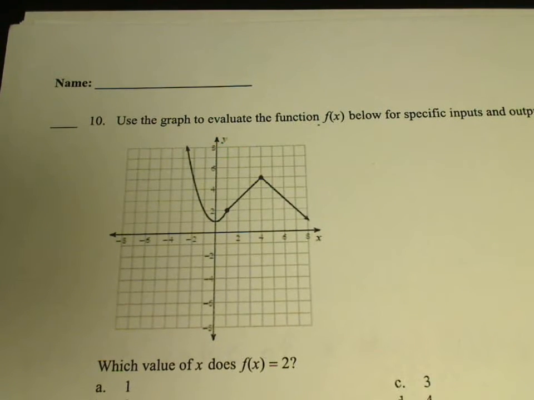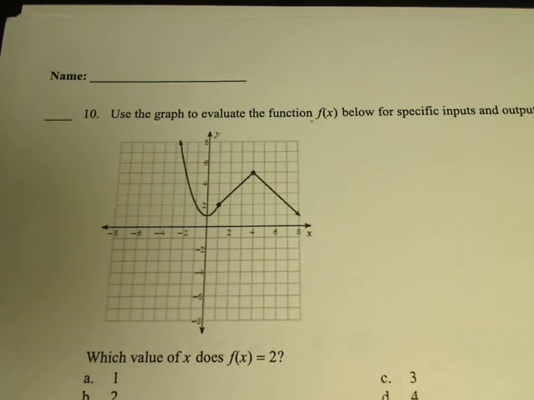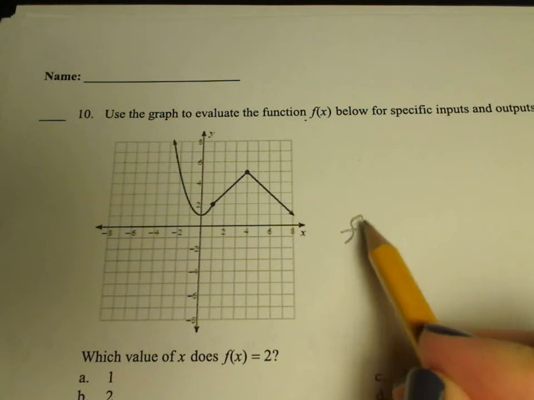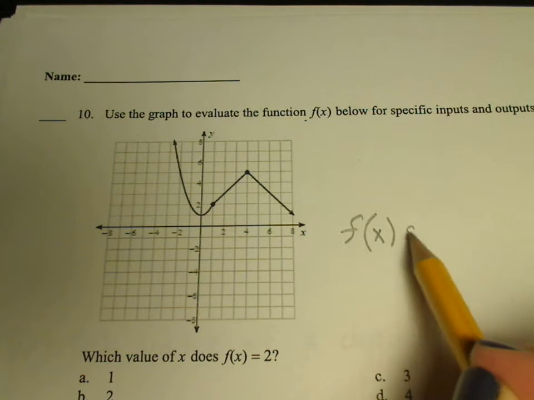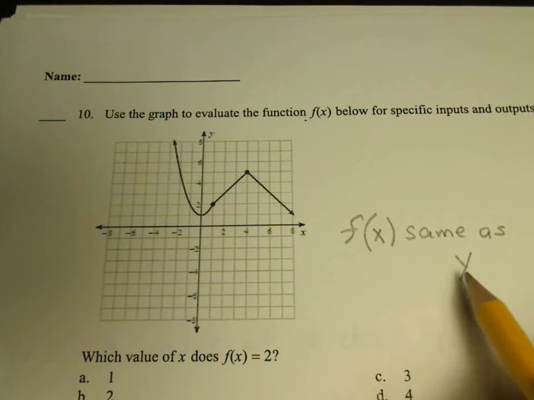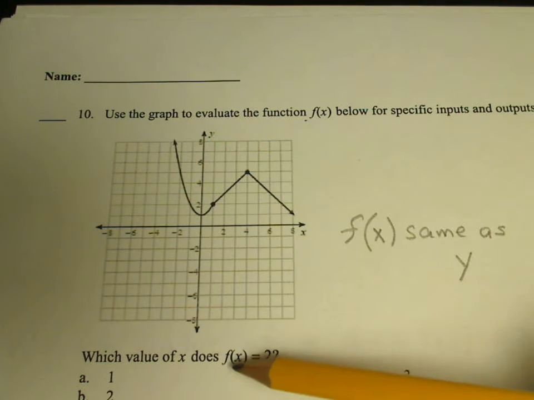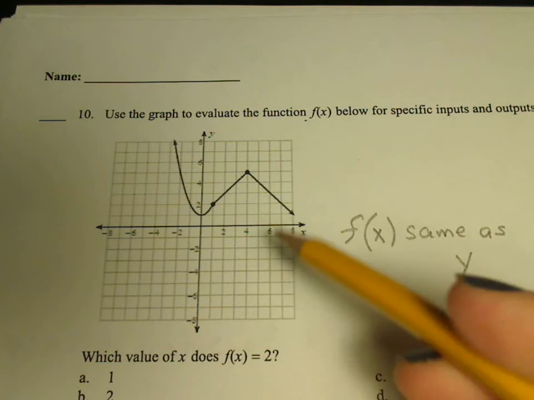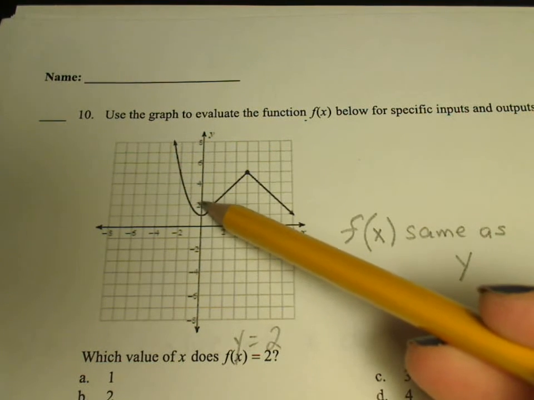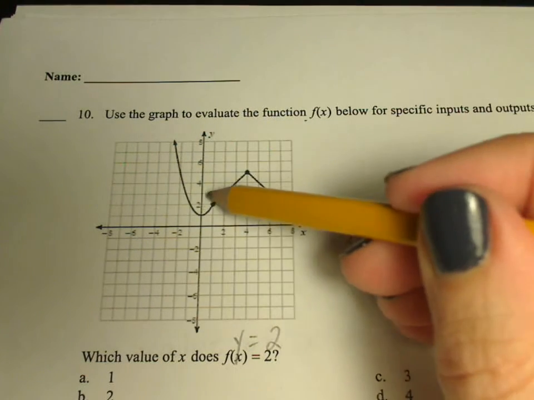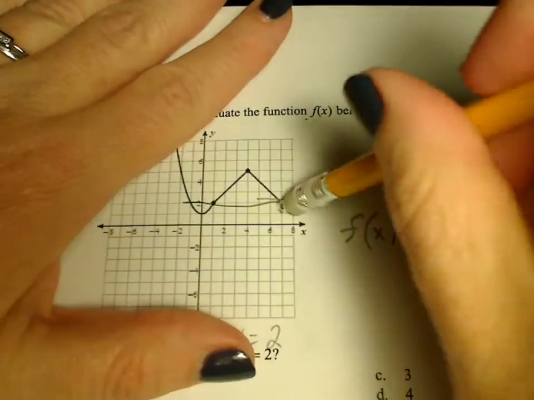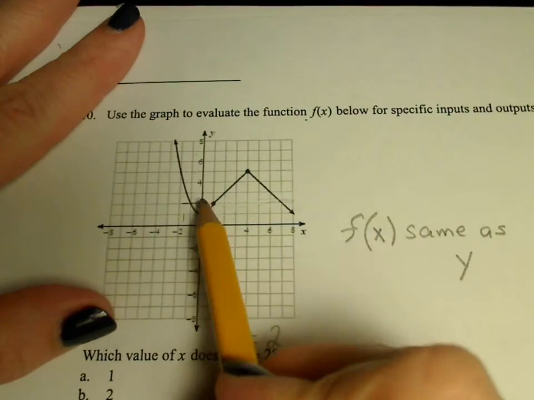Okay, it's saying what value of x does f of x equal 2? Okay, first thing I want to remind you, f of x is the same as the y. Okay, those are the same thing, f of x. So basically, what is x if your y is equal to 2? So here is y. You might have just heard my dog bark. Okay, so I'm going to make a line across on the 2. That's not a very good line, Mrs. Jones. Let me try that again.